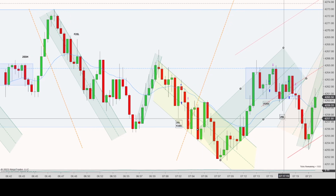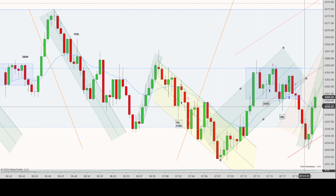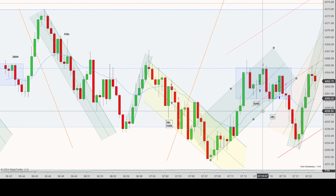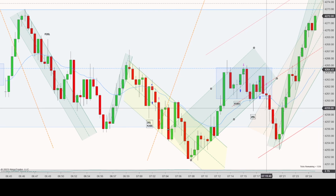So that was my second loss out of 3 trades, and I decided, you know what? I just need to sit back now. I took 2 losses today. They weren't 2 losses in a row, but this big one took a big chunk out, and I wasn't able to recover that much from this trade, and then this one added to the big chunk. So I decided I should just stop trading and try to stay disciplined, because I'm clearly getting too eager, getting sloppy with my read. So that's what I did. I just kind of sat back and just watched the rest of the day.